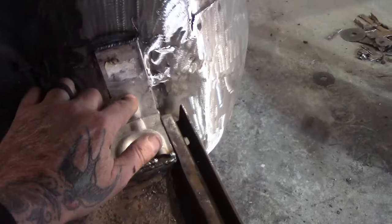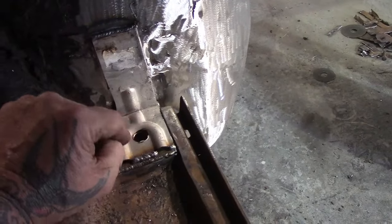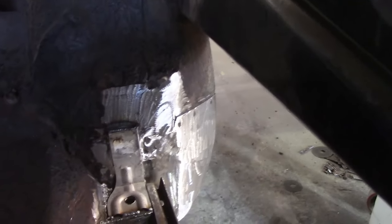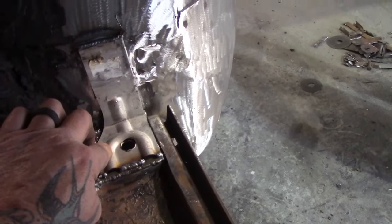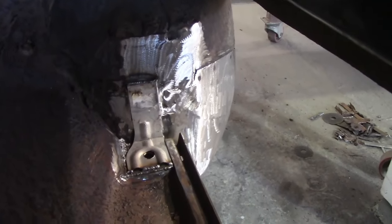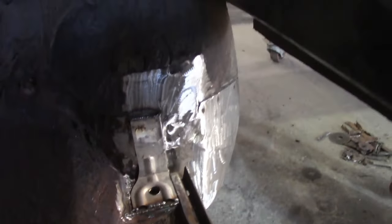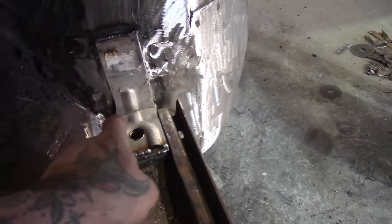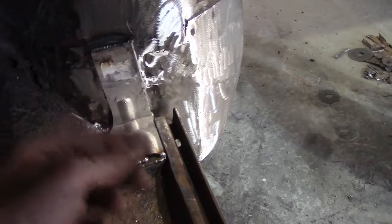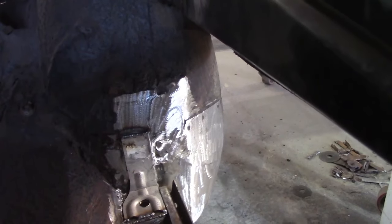I found this piece because what you got is your wheel tub, then you got your floor underneath this piece. Then this is a separate bracket that the Shoebox had. I didn't have one here, but I have a pair of these that are off a '36 Ford, and it works out perfect. So I just put that there. It's just like an extra layer, just an extra place for rust when water gets under. But anyway, it does strengthen it, because it ties the floor into the wheel tub. Even though I did weld it across the floor to the wheel tub, this ties it in further up and down, so it's all good. I'm glad I had that piece, saved a lot of time.